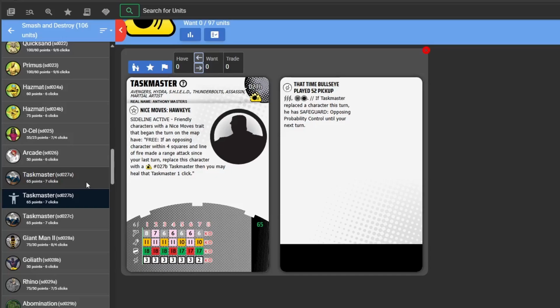And let's see, we have a special damage the whole dial again. That time, Bullseye played 52 pickup. Triple bolts. Improved targeting characters. If Taskmaster replaced a character this turn, he has Safeguard, opposing probability until your next turn. Very good. We have 6 range on this one, compared to the 0 range of the melee option.